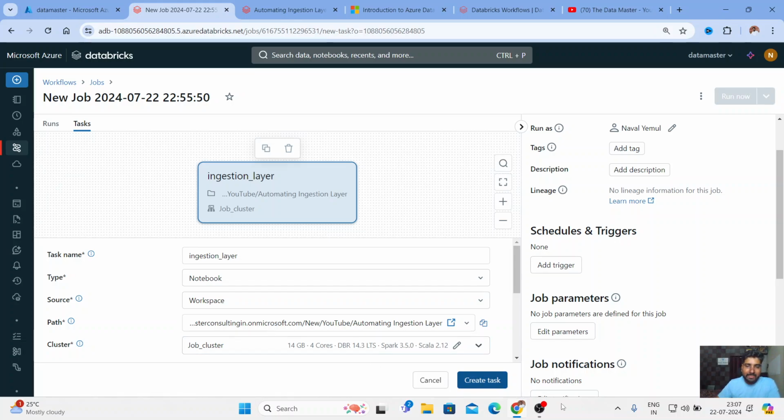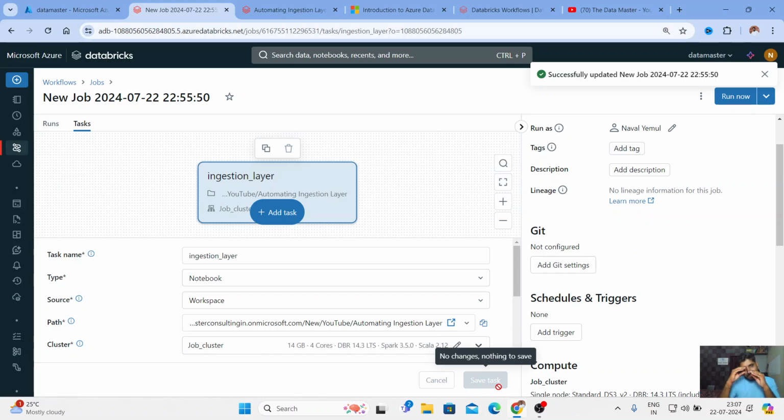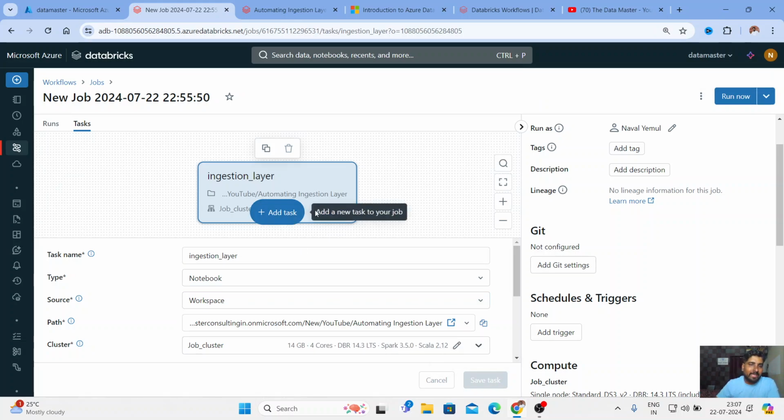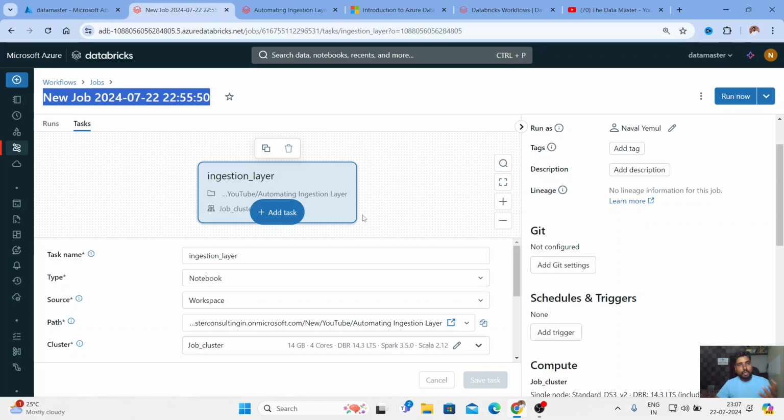So let me just hit create task, and the moment I click on create task, inside a job there is a task. You can see that one task has been created and the task name is ingestion layer. So here at the top, we did not name any job. The reason it is showing you the timestamp. So this is the timestamp with a new job. So let me just click on it, single click, select all, and then I would like to give a name. So this is for the ecom, Amazon ecom. Okay, ecom. So this is your job name.